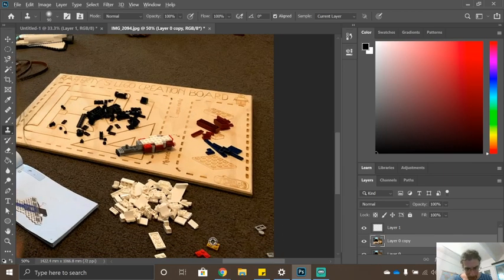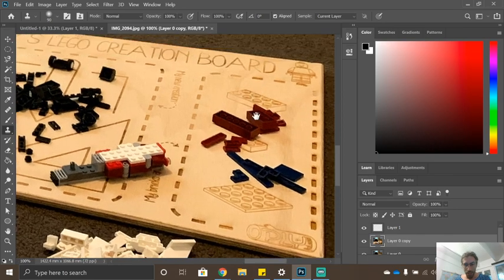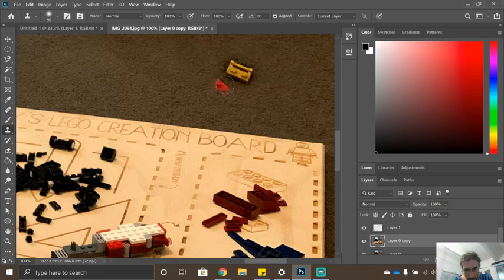By pressing the Alt key, I can select that, and then over here, we can just paint that in. There we go. So now that Lego piece has appeared over there. But you'll notice that was a darker area of carpet, so you can see that darker area around there. Okay, so that's a dead giveaway that we've done that.